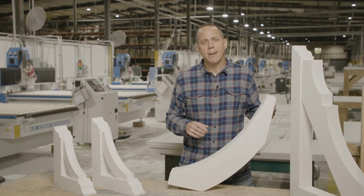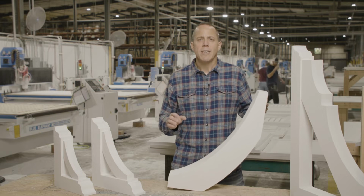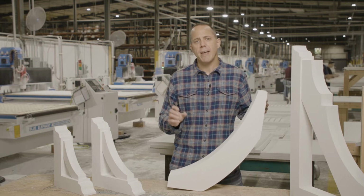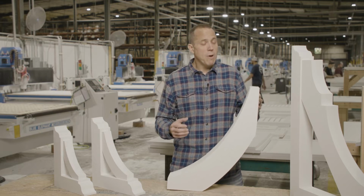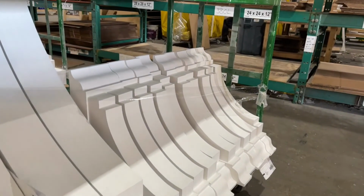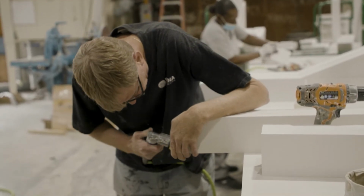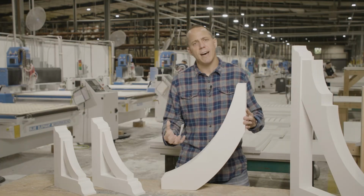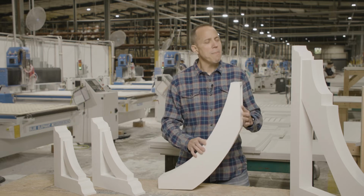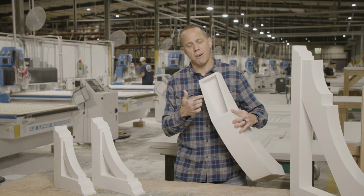As with every product that we manufacture, we always have the installation in mind. So our brackets and our braces, we manufacture in multiple ways. We make solid braces. It's a solid chunk of PVC. We make closed braces. Closed means it's closed on the back and the bottom, but it's hollow inside, so it's a little lighter. Then we make open brackets and braces, which are this design right here.